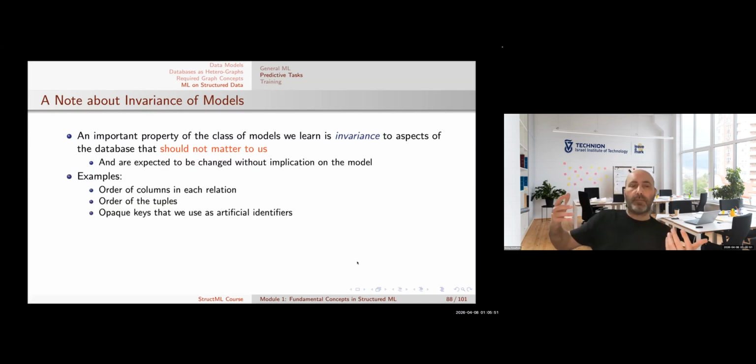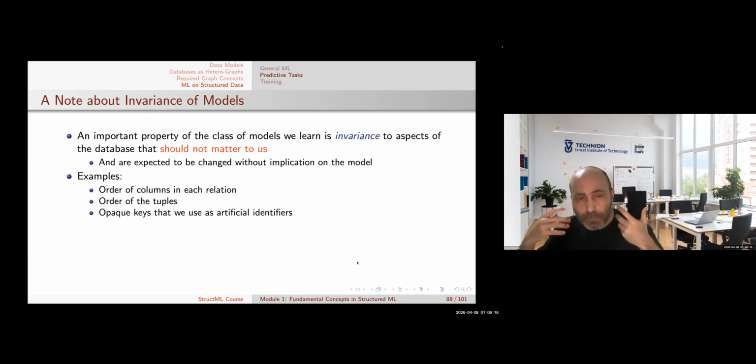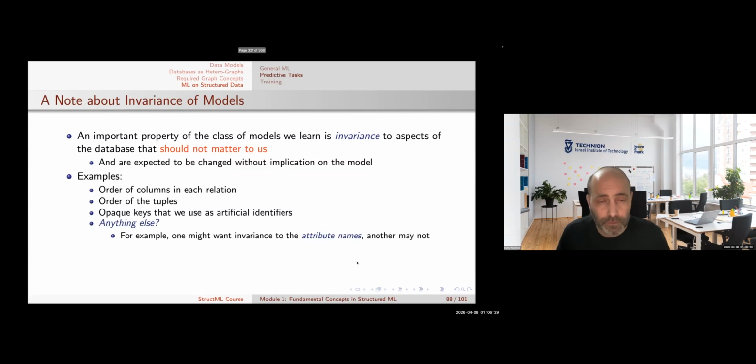For example, if you have a database or a table, you want to say in many cases that the order of the columns doesn't matter, or the order of the tuples doesn't matter, or if we use some opaque keys and replace them with something else, that shouldn't matter. What do we mean by shouldn't matter? These changes should not affect the quality of your prediction. It doesn't make sense that you make such changes and suddenly the quality of your prediction drops dramatically. Why? Because we consider these as operations that do not really change the semantics of the data.